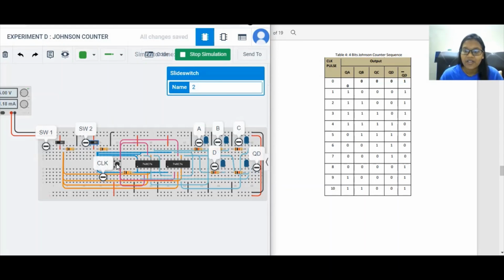The eighth step QA0, QB0, QC0, QD0, QD bar 1. The ninth step QA1, QB0, QC0, QD0, QD bar 1. And the final step, the 10th step, will be QA1, QB1, QC0, QD0, QD bar 1. So this is the output for my experiment D Johnson counter.